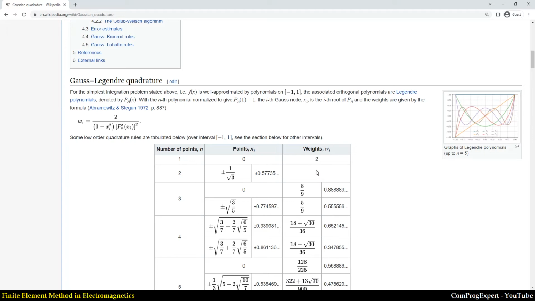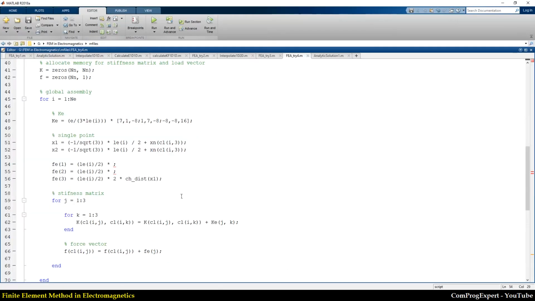You can see the value of the weight is equal to 1. So I should write here N1 of minus 1 divided by sqrt of 3 times charge distribution for x1, this integration point.